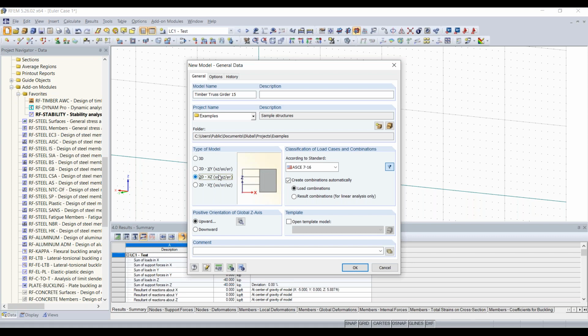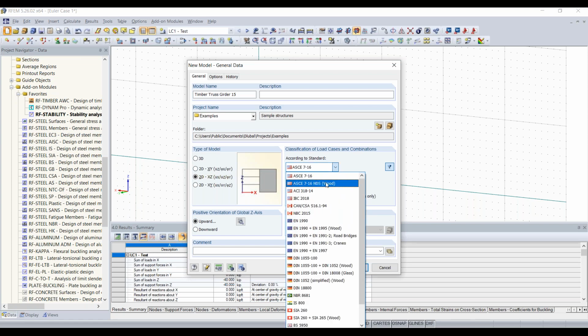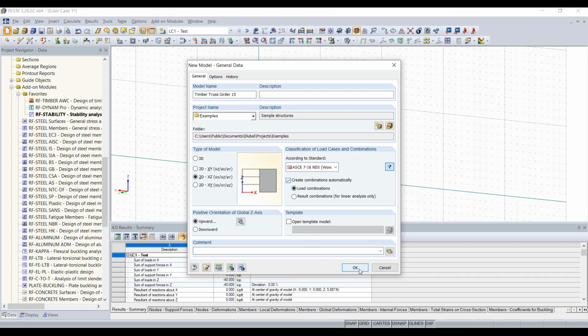And so this means that there will be no bending out of the plane, so no internal forces in and out of the plane. So we don't have to worry about that. And then we want to activate the combinations, set them to automatically. And for this, we're using wood. So we want to use the ASCE 7-16 and the NDS. So that's just for this example, but you can also use other standards as well for wood. So again, we have the Eurocode and also the Canadian code. And we'll click OK.